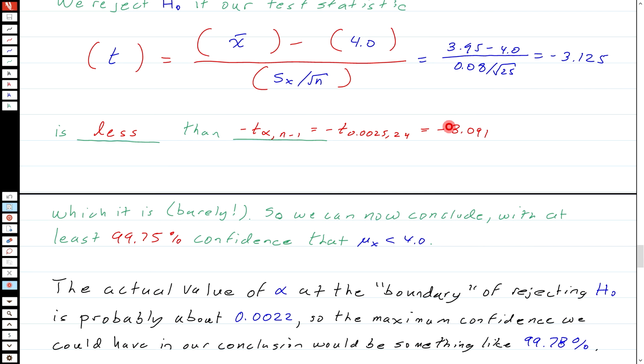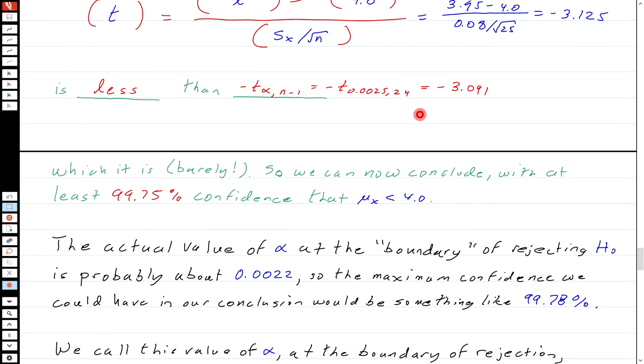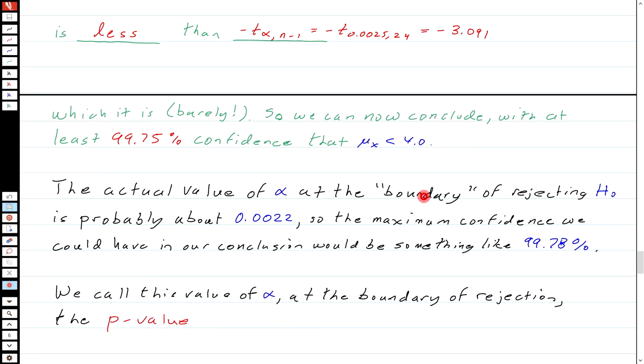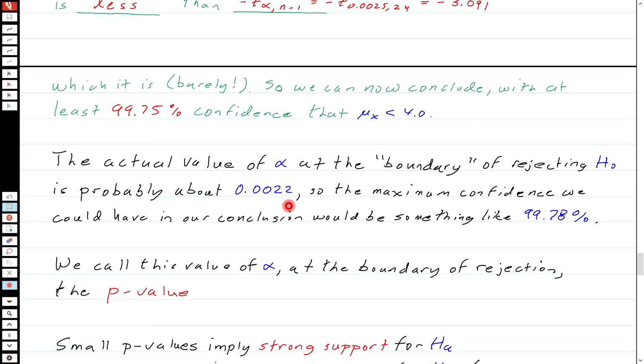Okay, this thing is so close to this thing, I only have to increase this a little bit. So I decrease the area to the right a little tiny bit, and I would get to the minus 3.125. And I'm guessing that if I decrease from 0.0025 to 0.0022, this would be about equal to minus 3.125. Of course, there's software that can compute this. I'm just guesstimating, so it'll be something in this order anyhow.